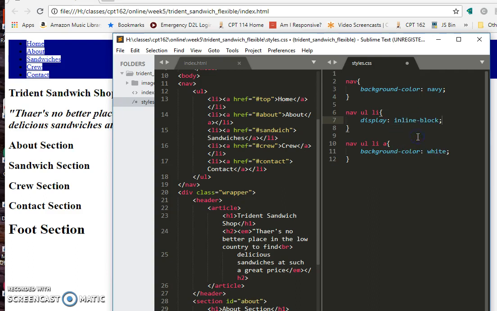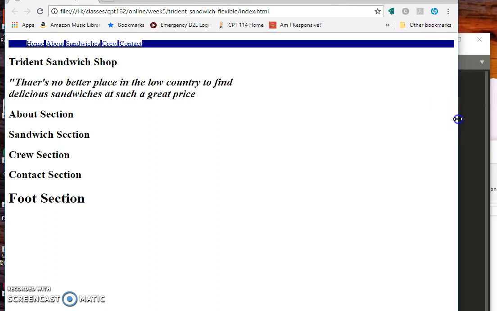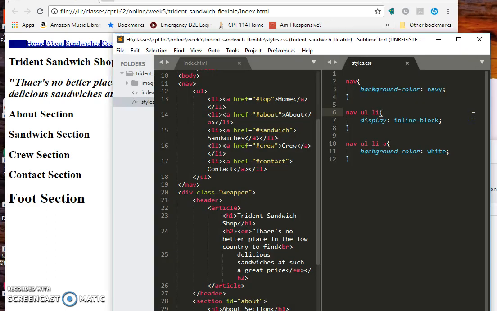Inline block. Alright, then when I do File and Save All, and then refresh, now they're all stacked side by side nicely. In fact, I'm going to move this over here. I don't think that'll make any difference, but easier for me to switch back and forth. Great. All right, so now we want to go ahead and style that up, make it a little bit more attractive. So let's see what else we can do.